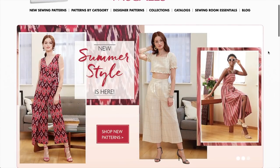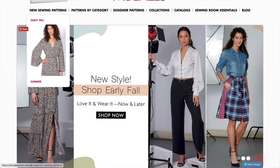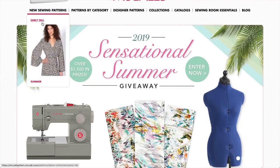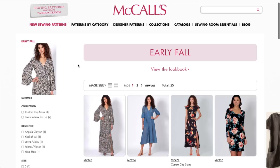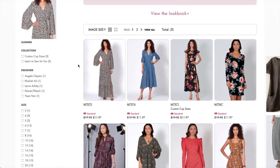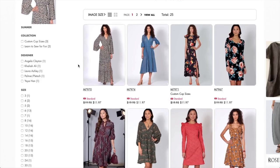Well, you guys, that time is here. We have some new sewing patterns. Early fall. I know it's really hard to believe. I feel like I just wrapped up the summer patterns, and specifically the McCall's. I feel like the McCall's release for summer was relatively later in the season. So it's probably been a month maybe since summer came out.